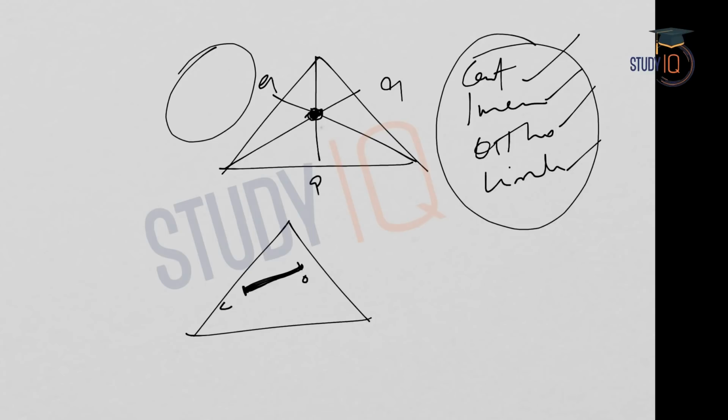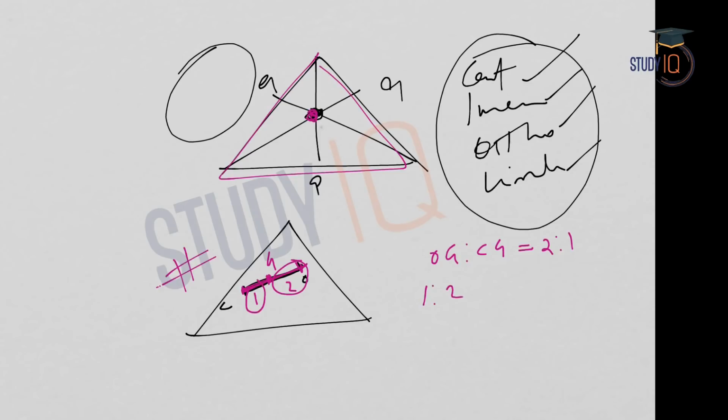Now what we are saying is, the centroid is here. The centroid divides the line segment joining the circumcenter and orthocenter in what ratio? 2:1. So you can clearly say OG is to CG equal to 2:1. So on the side of the orthocenter it is 2, guys, remember. On the side of the circumcenter it is 1. So this is again a very, very important result. In case of an equilateral triangle, all 4 centers coincide. If not an equilateral triangle, I am talking about 3 centers, that is circumcenter, centroid, orthocenter. The incenter is not coming here. Now the line joining the circumcenter and orthocenter is divided in this ratio 1:2 by the centroid.